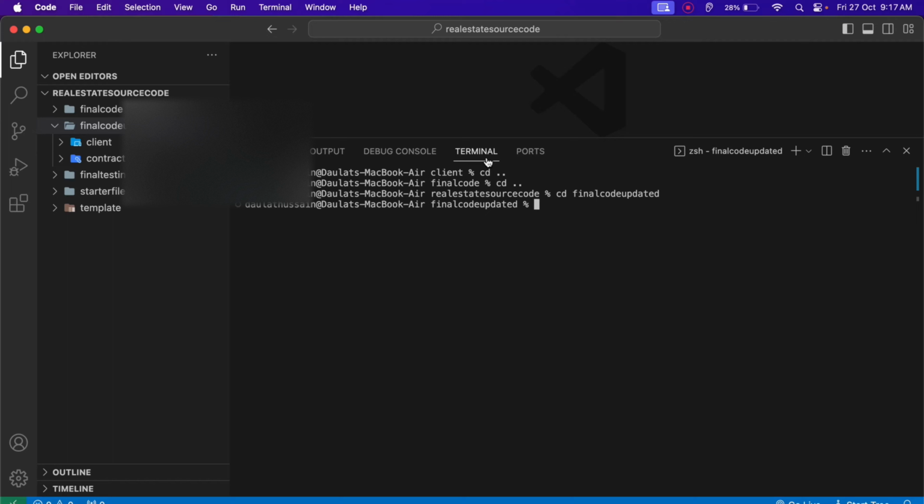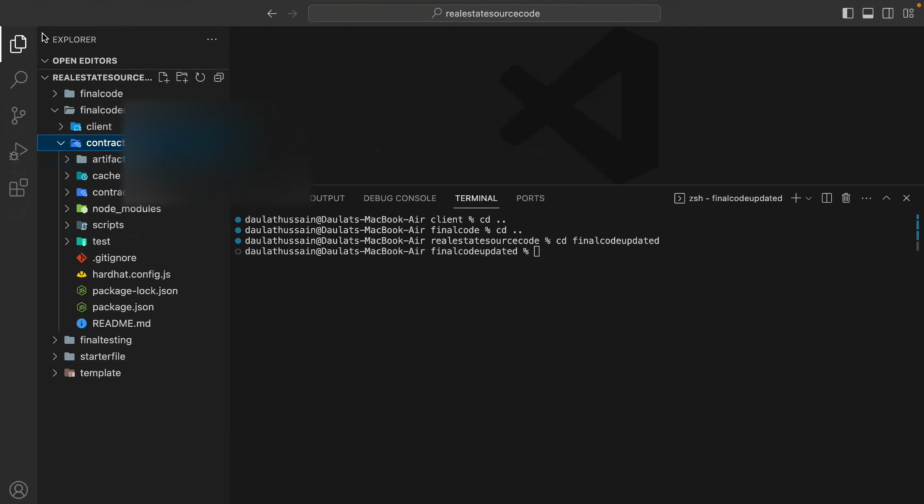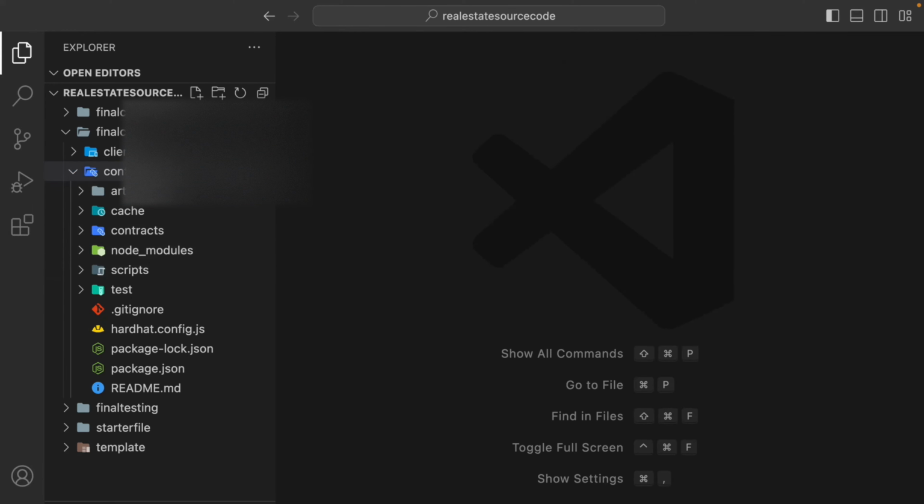Update, and this is the exact process you have to follow. So I am in this particular directory, and we have these two folders. So this one is for the contract. Let's make it big screen and let me show you. So if I bring this down before I run, this is the new update I have done.